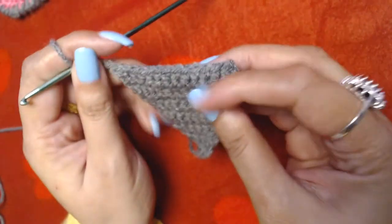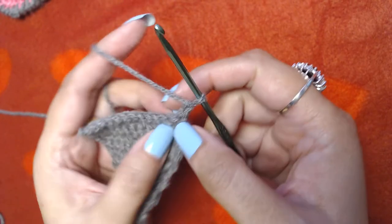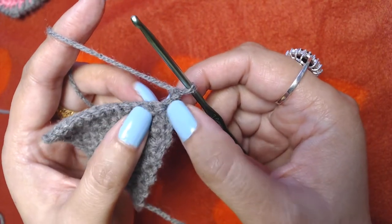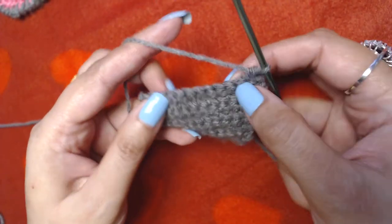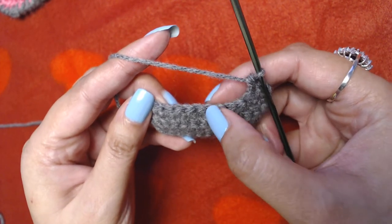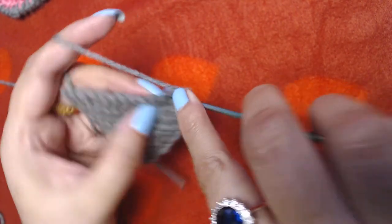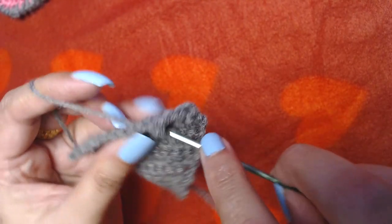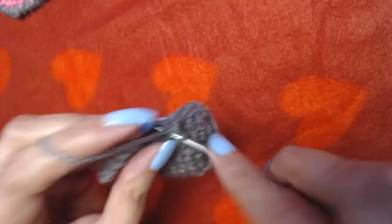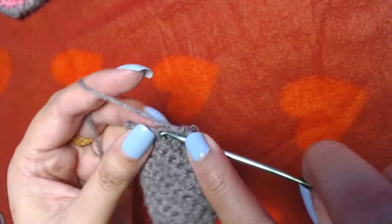Chain one, and now we are going to start our decreasing part. So I will skip this first single crochet and I will go directly into the next single crochet and make a single crochet, and then I will make a single crochet in the next nine single crochets, one to nine.